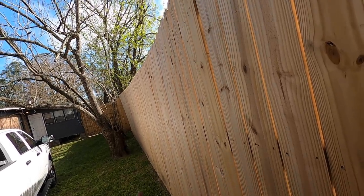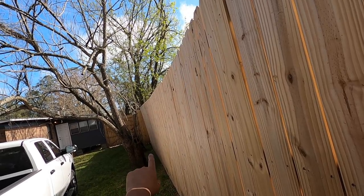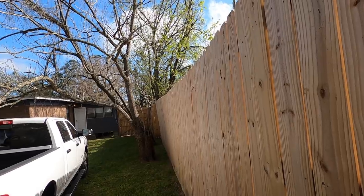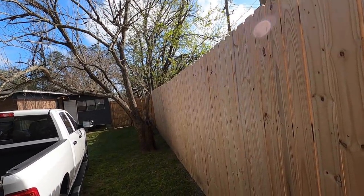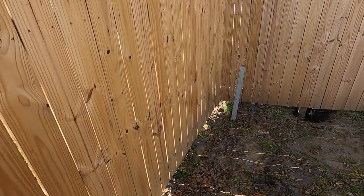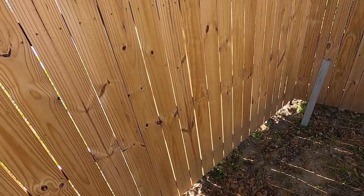Now you can look down the fence here and see that one there is leaning in a little bit, but you don't notice that unless you're looking down the fence like this. When you're from the side, you can't even tell. I think we're gonna leave that alone, but we are almost done right here. So here's the one we got. Here's the last 3 that we need to fill with concrete.